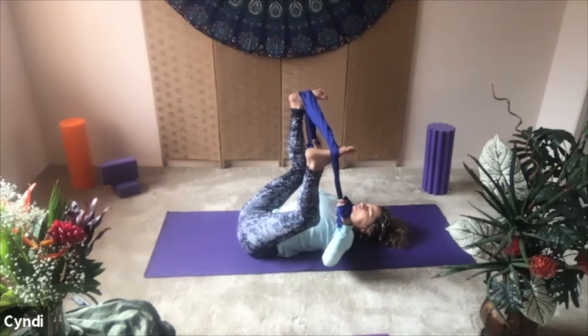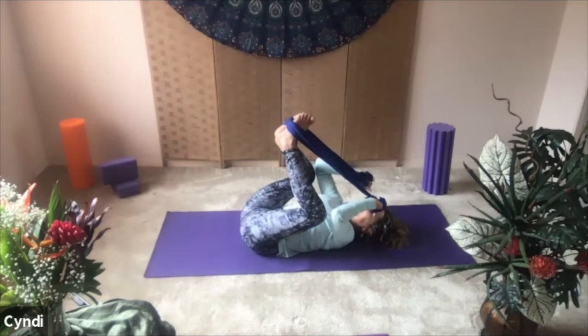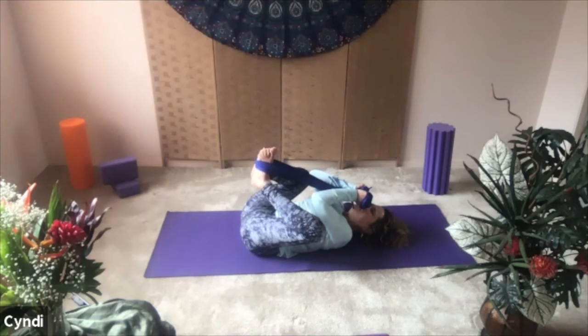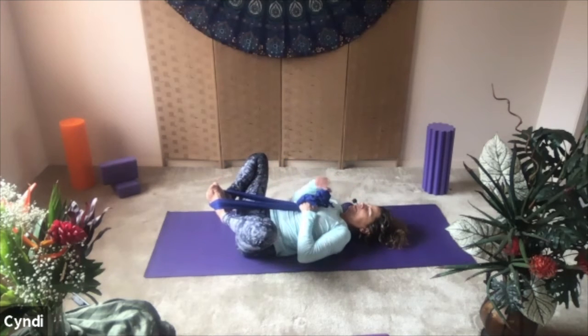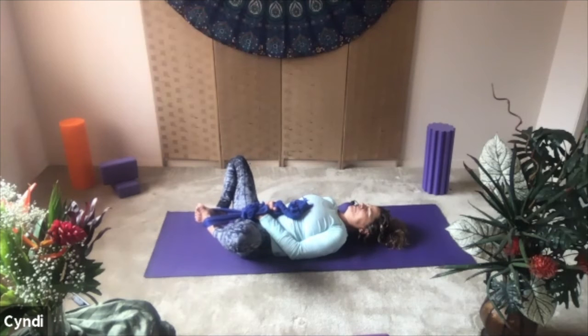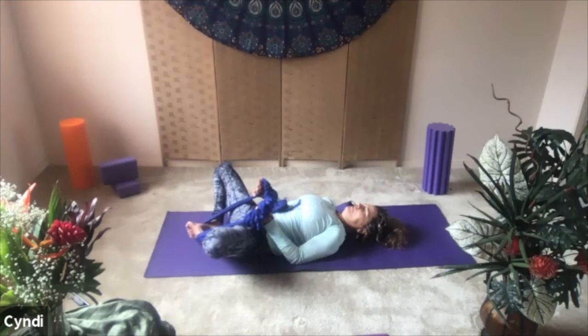And then keeping your feet in the strap, bring the soles of the feet together. Draw the knees back towards the armpits. Pull the strap, the ends of the strap together. And then let your feet slowly come together, soles together, and lower the knife edge of the foot towards the floor, but keep them held in the strap so that your feet are hovering a few inches off the floor. And eventually landing on the floor.